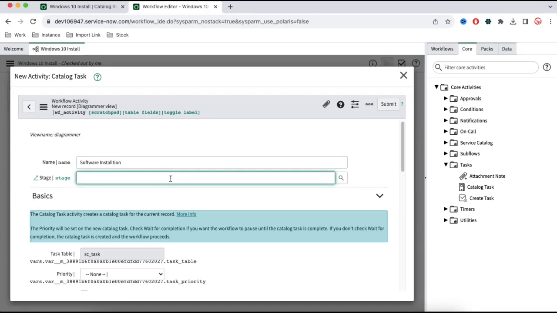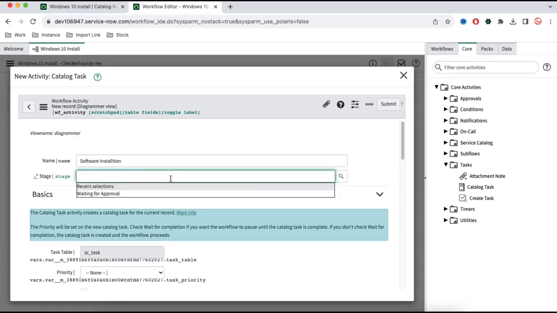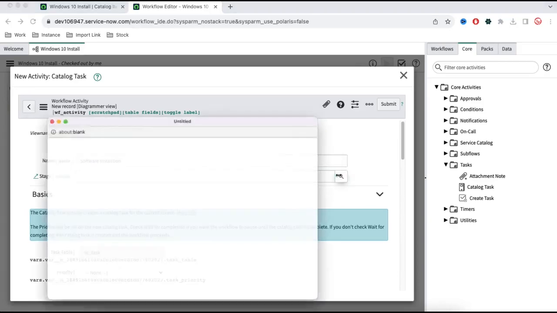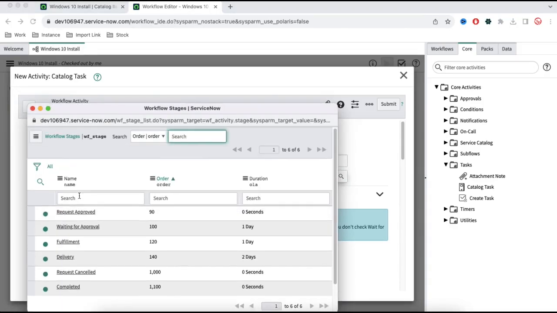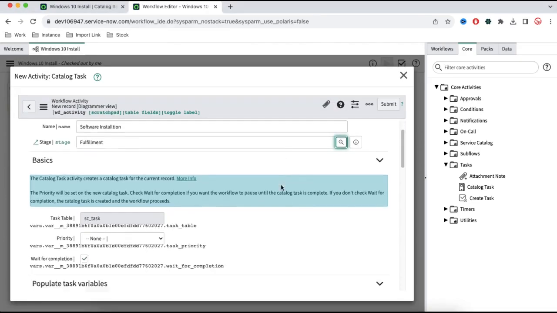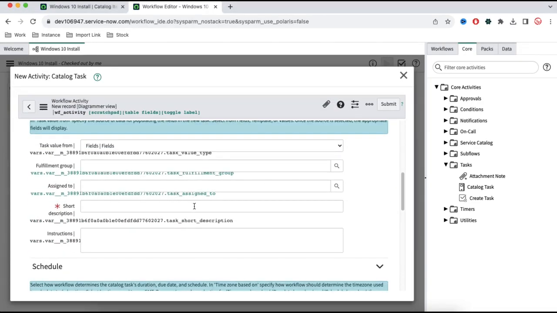And here we'll just select that. Let's see what all stages are there, based on that we can see what we are doing. So you will select the fulfillment, and here we can put the short description. Let's say software installation.